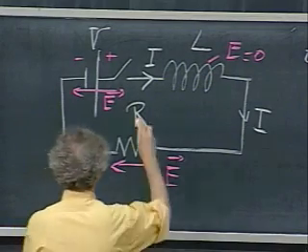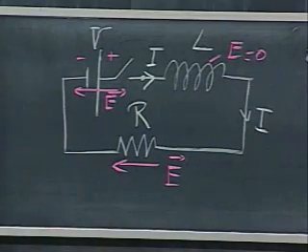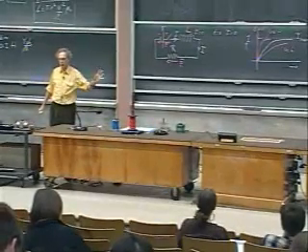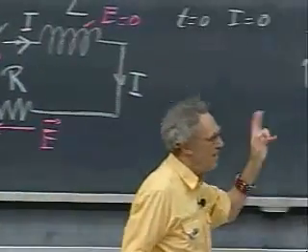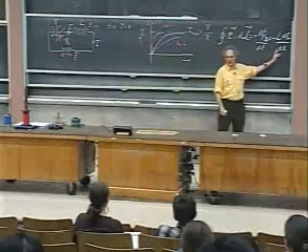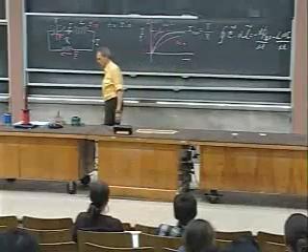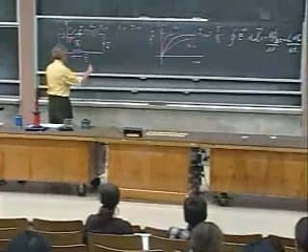I start here, and I always go in the direction of the current, and I advise you to do the same. I don't care that you guess the wrong direction for the current. That's fine. Later, minus signs will correct that. They will tell you that you really guessed the wrong direction. But always go around the loop in the direction of the current, because then the EMF is always minus L dI dt. If you go in the direction opposed to the current, then it is plus L dI dt, and that could become confusing. So I always go in the direction of the current.